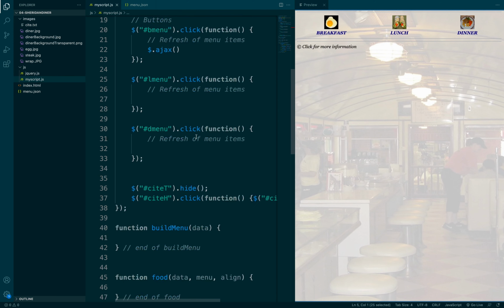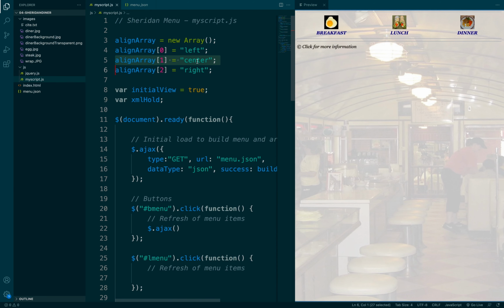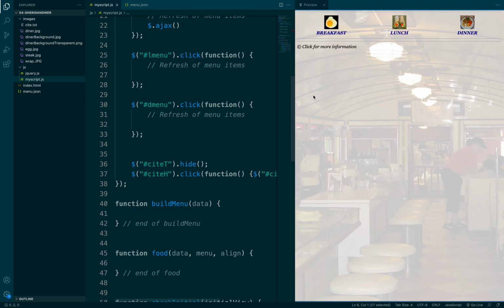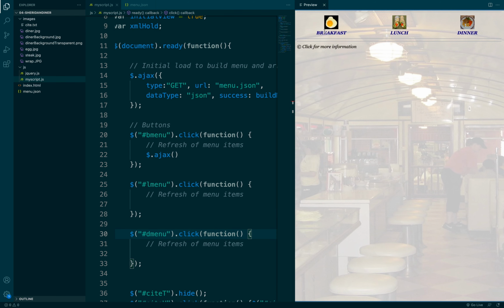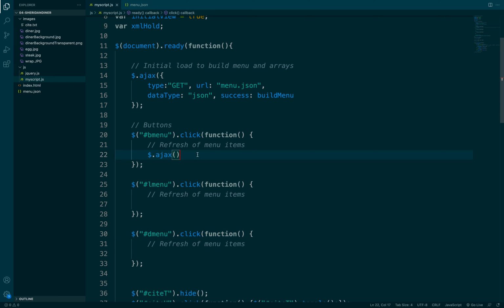When we grab the stuff in the lunch menu, it will put it in the center, and when we grab the stuff in the dinner menu, it will put it to the right. So we're aligning what we grab in different areas of our section, which is a bit advanced, but we're going to do it right now.